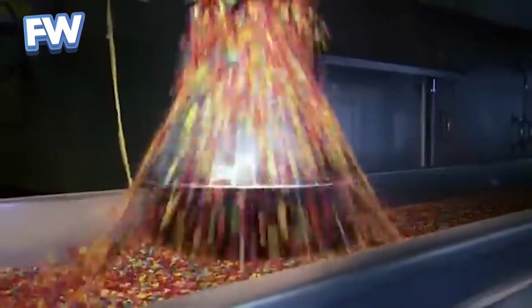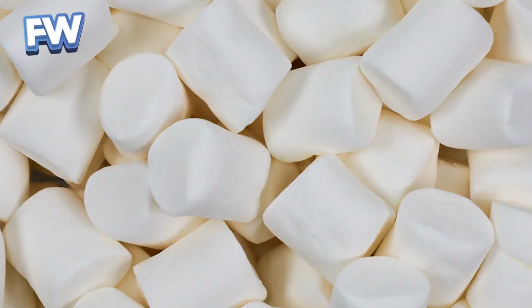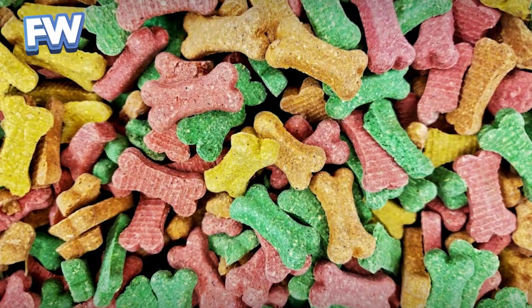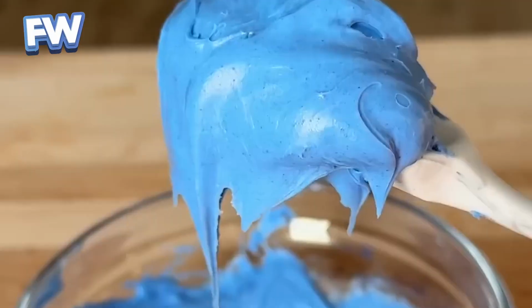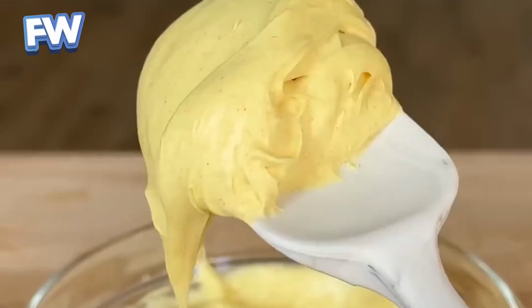These identical synthetic dyes appear in unexpected products. White marshmallows often contain Blue 1 to counteract natural yellowing. Your medication, toothpaste, cosmetics, and pet foods frequently feature these same industrial colorants, creating multiple exposure pathways most consumers never consider. Manufacturers continue using artificial colors despite health concerns primarily for economic reasons.